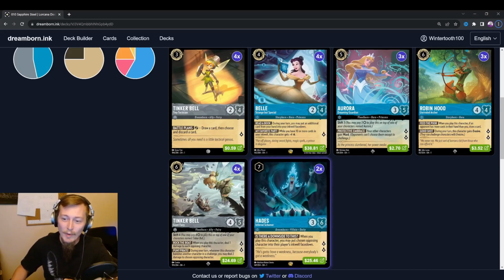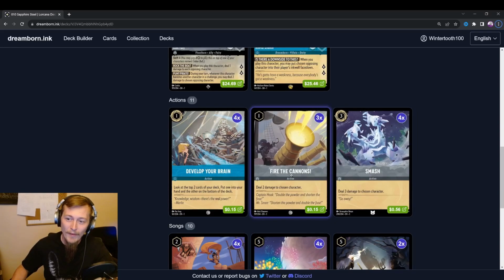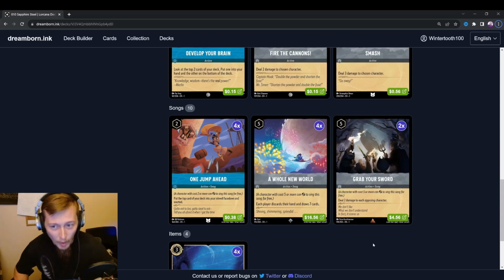More into the control, we're running a couple of Hades. This will get rid of some opposing characters, some Fire the Cannons, If You Smash, and Grab Your Sword. We're also playing A Whole New World.